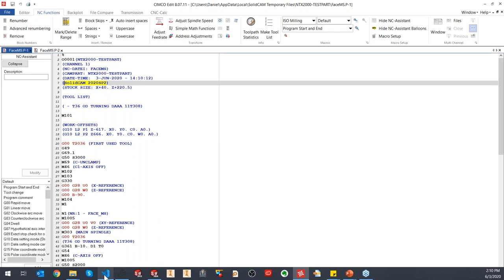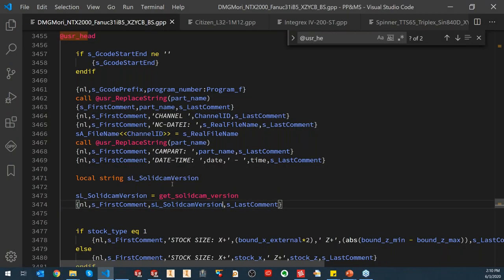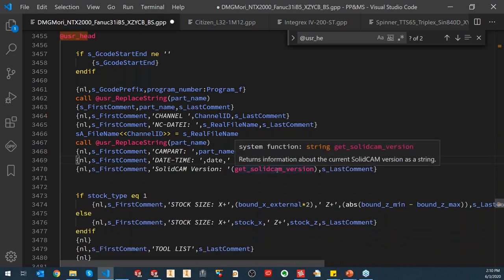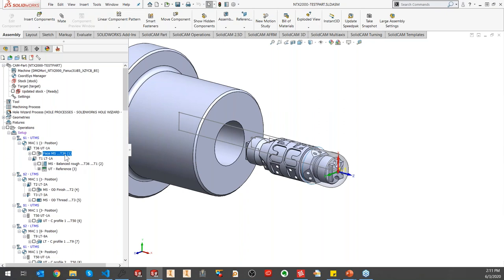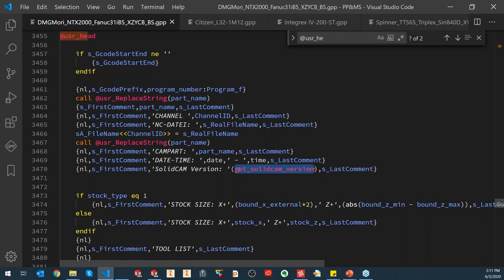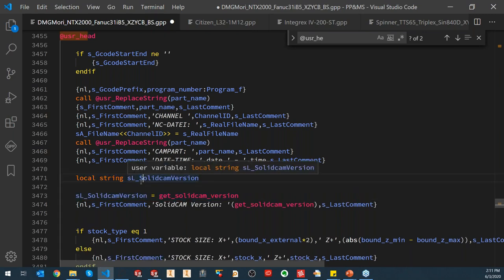Now, as I said, it is not really necessary to do it in this way. You can do it in other ways. You can basically take it and just print it over here. Just make sure that it's inside the parentheses. You can also print out something in the header like SolidCAM version, and you can just do it like this, and you can completely ignore what I did so far here. It can also be the format, it can also be within the curly brackets, yeah. Then I can just generate the G code again. I have 360. If it's a string, I have to convert it to a string. So the previous thing was completely okay.